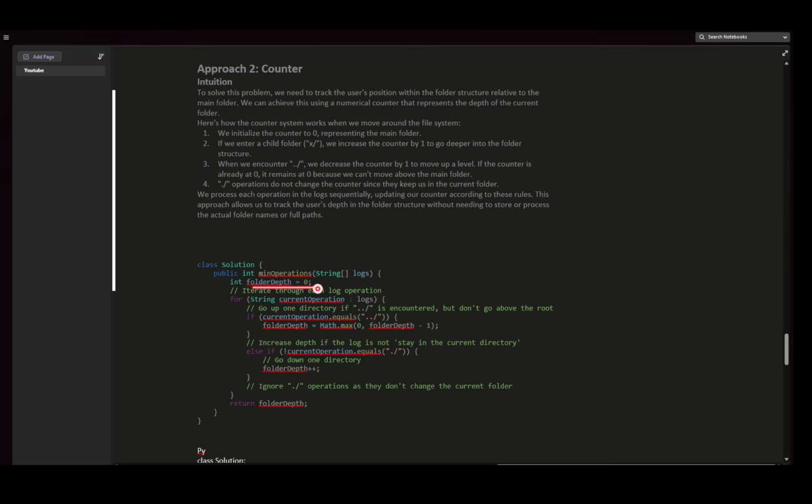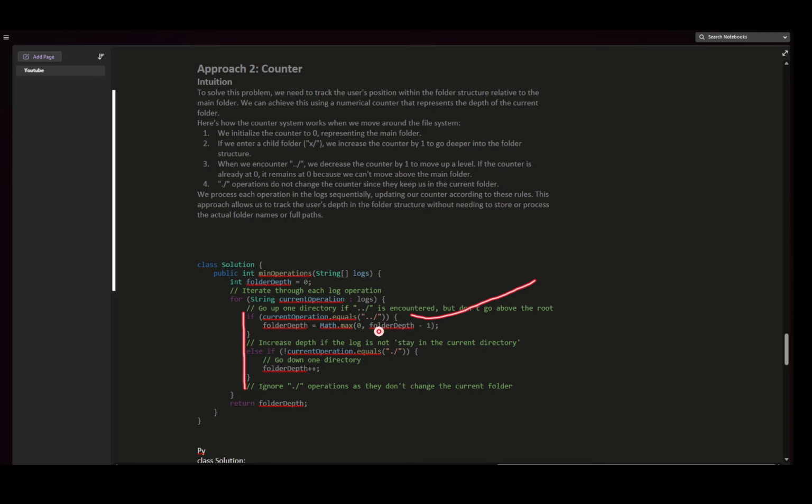We have to keep track of the current depth, and at the end we can return the folder depth itself. We iterate using a for each loop, and for each entry we check the three conditions, same as above.